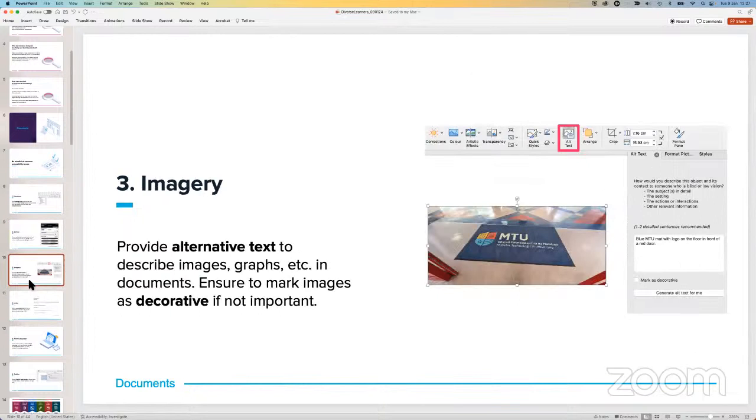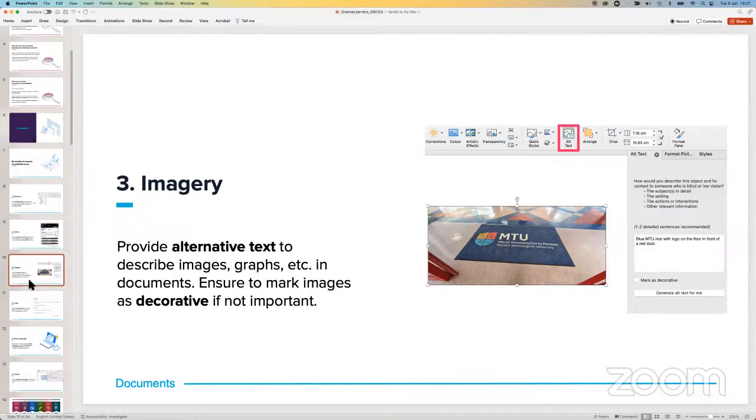In terms of imagery, one very common issue is the lack of alternative or alt text for images. So alt text will help to describe any visual content like images, graphs, or anything like that within your document. It's used to describe the images to a screen reader, but also if you have content that is slow to load.